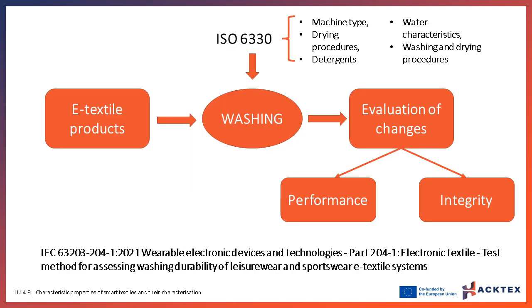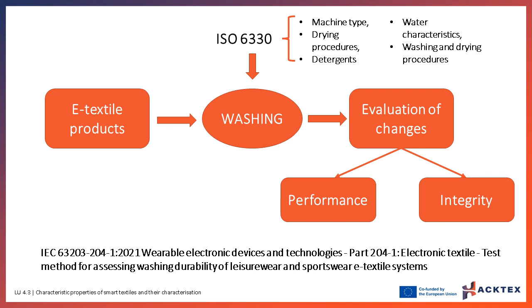Washability is assessed by subjecting the e-textile products to washing cycles, and then the electrical properties are determined and compared to the initial ones. Such tests conclude after how many washes an e-textile product loses its integrity and functions, helping to evaluate its durability. The most common standard for the washing procedure is ISO 6330, Textiles. The document defines the types of washing machines, the types of drying procedures, the reference detergents, water characteristics, water hardness, pressure and cold water inlet temperature.